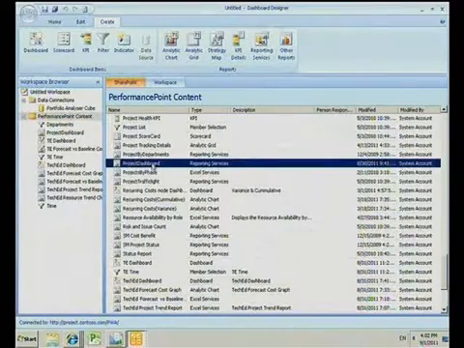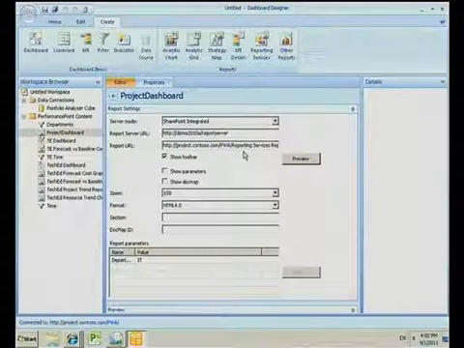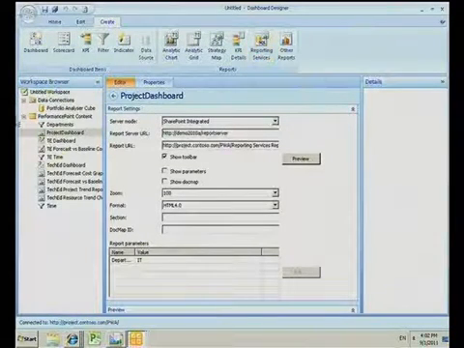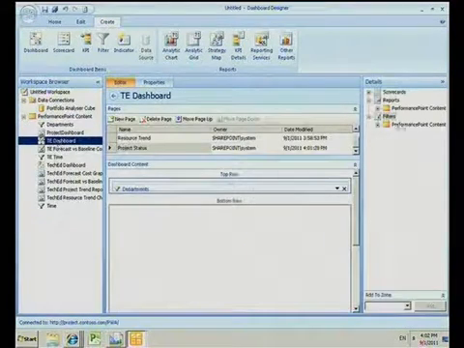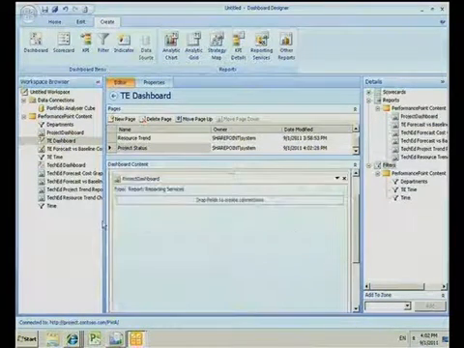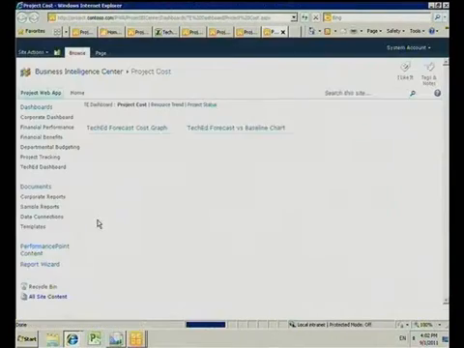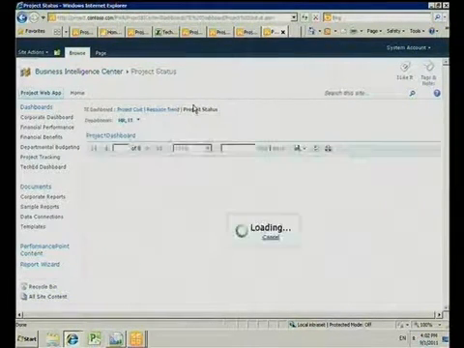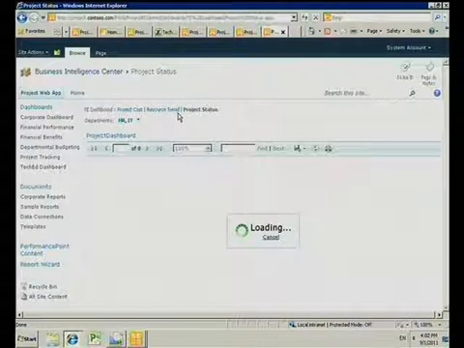Project dashboard. So this project dashboard, by the way, is nothing else but a link to the reporting services report that we created earlier. Again, you can do that via this reporting services part. If I now go into my dashboard, I can use this project dashboard, put it in here, and again, deploy that. And now I have 3. 1, 2, and so reporting services report, depending on the amount of data, it may take a second or 10.